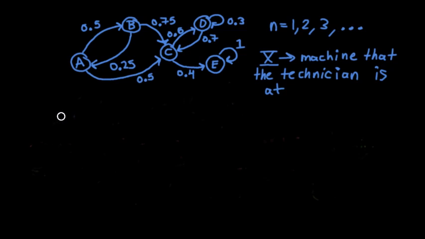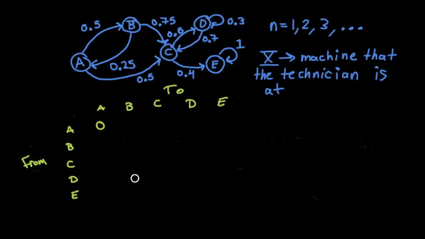But really, it'd be easier if we could describe this little picture in the form of a matrix. Hope you paid attention in linear algebra. Here we go. The basic structure of this is from and to. From machine A to machine C. From machine C to machine E. And this is just one single matrix here. So from A to A, well, there's no self-transition there, so we know that probability is zero.